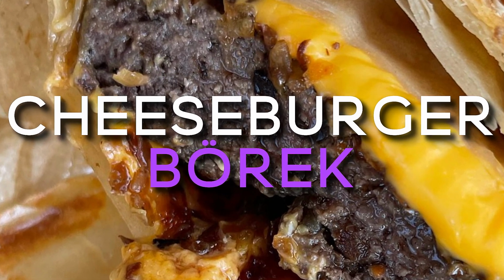Okay, here we go. We are making cheeseburger börek. Yes, you heard correctly. This is a cheeseburger börek. Meliz cooks cheeseburger börek. Let's do it.